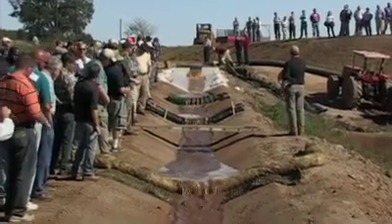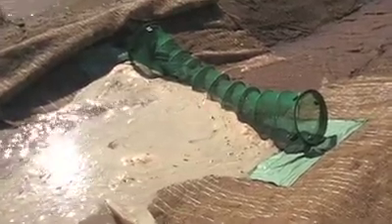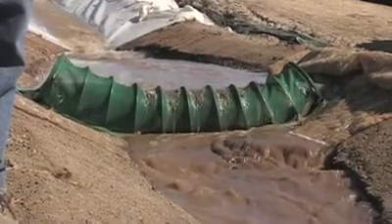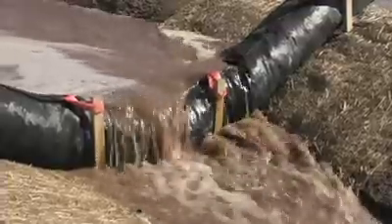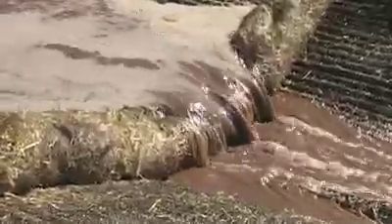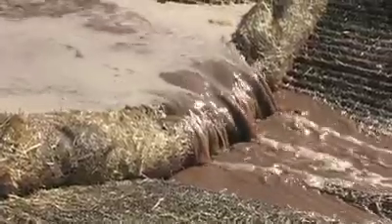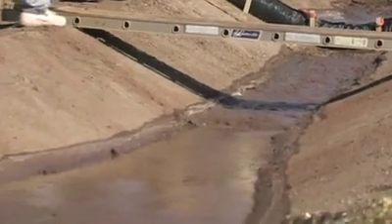Different check structures perform differently, and this is an area of great innovation where it's important to test the performance of different materials. Some check structures may be very permeable, so they don't actually stop the flow but just slow it down. Others may be completely impermeable, so the water slows down completely until it ponds up and overtops — effectively displacing the channel bottom so water flows at a higher level. Somewhere in between, a fibrous material like straw allows some seepage but gradually builds up fine soil particles and causes flow to go over top. The basic message is: never allow water to flow continuously fast down a channel that's not protected in some way.